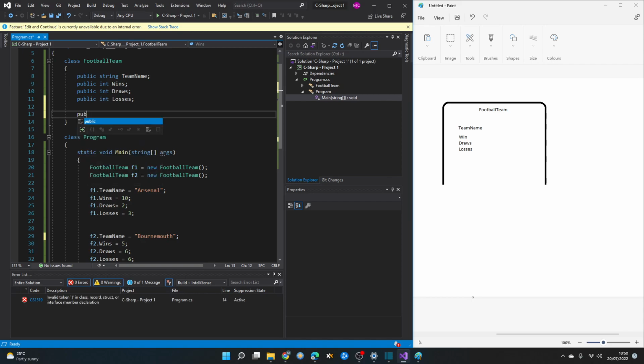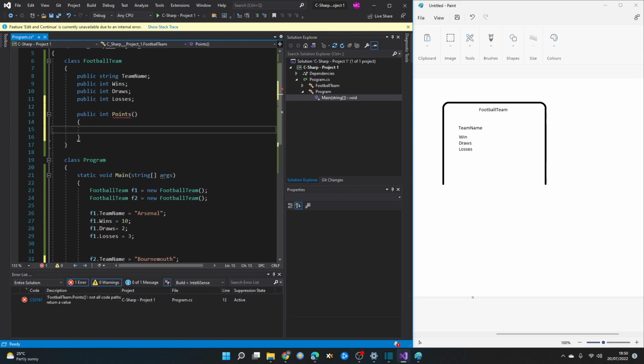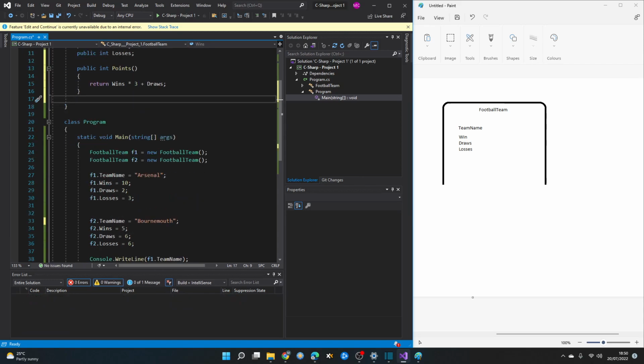So what I can do is I can create a method, a bit like a function. It's going to return integer. We'll call it points. Okay, it's going to take no parameters, right, because it doesn't need to. Then it will return wins times 3 plus draws. Okay, so I can then go down here.